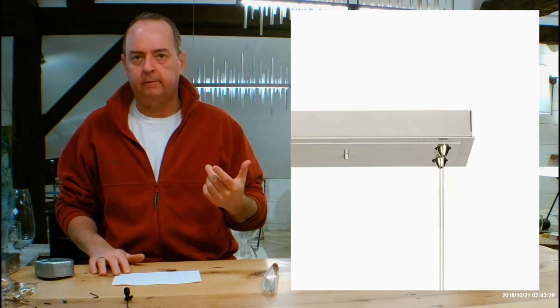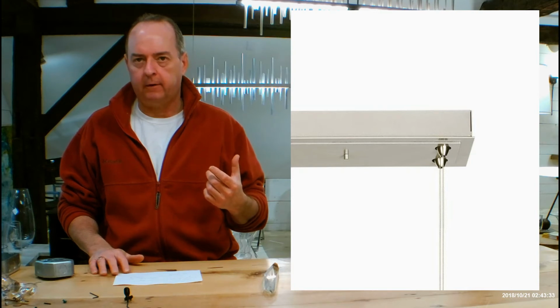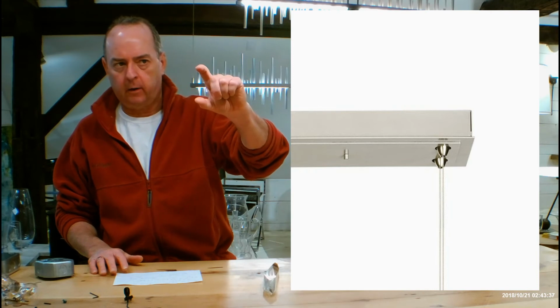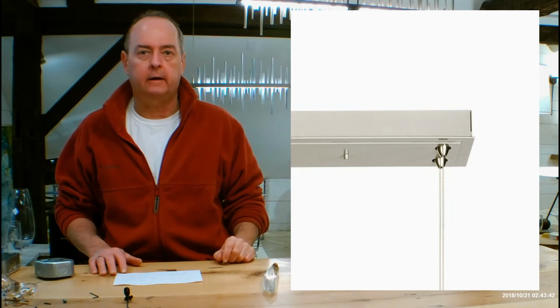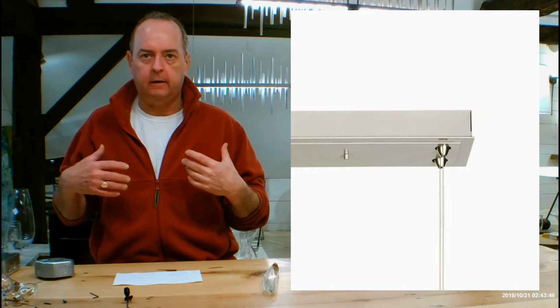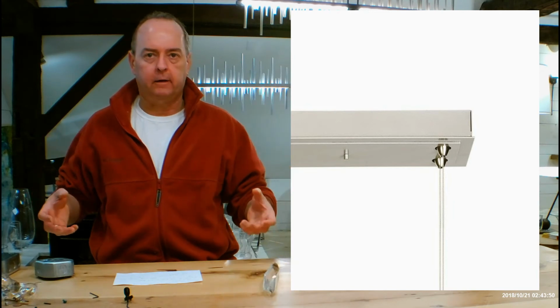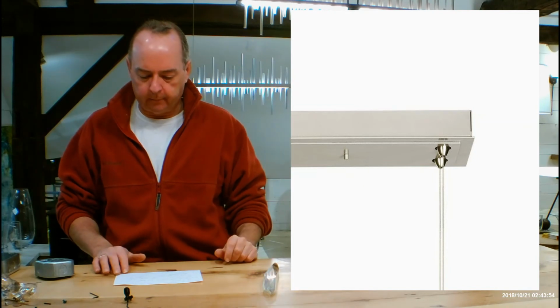The canopy up on the ceiling is going to be 4.8 inches wide and 27.5 inches long. You can see it next to me in the photograph. It's coming in about that wide. So it's going to be holding a transformer and a driver for the LEDs down below. The idea is that with low voltage fixtures, in case there was ever an accident and somebody pulled this thing down, it's completely safe. Low voltage is not going to hurt anybody.